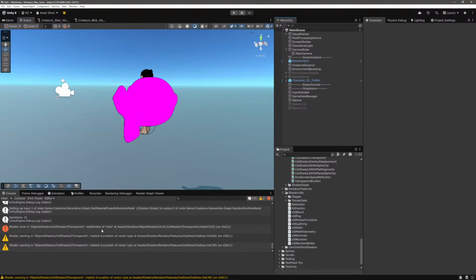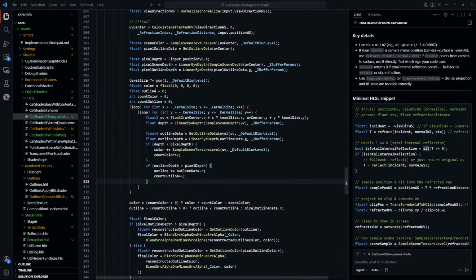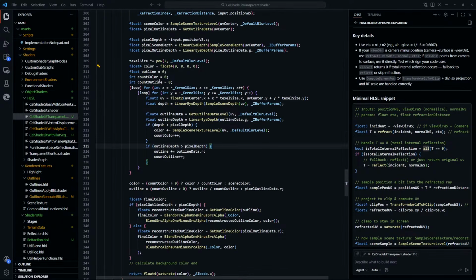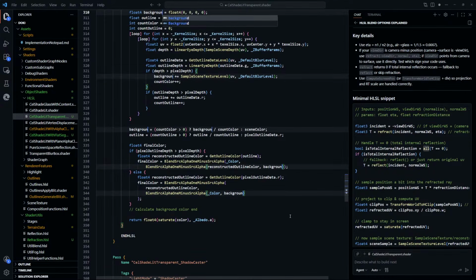Redefinition of color, that's not good. Yeah, we want to rename this one. So here, here, here, here, and here. Background color.